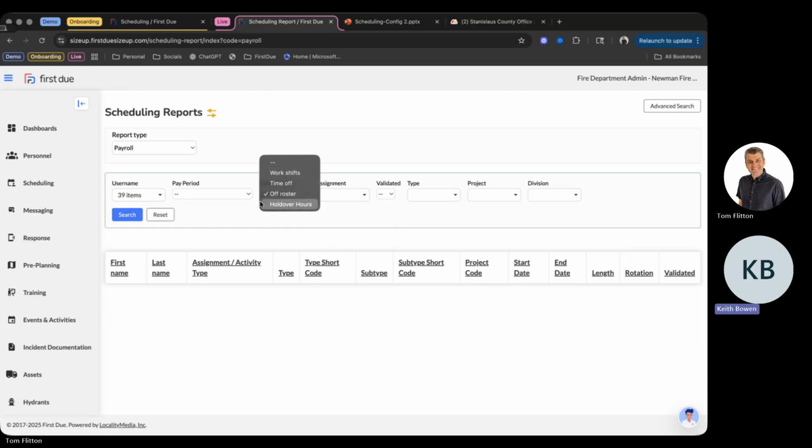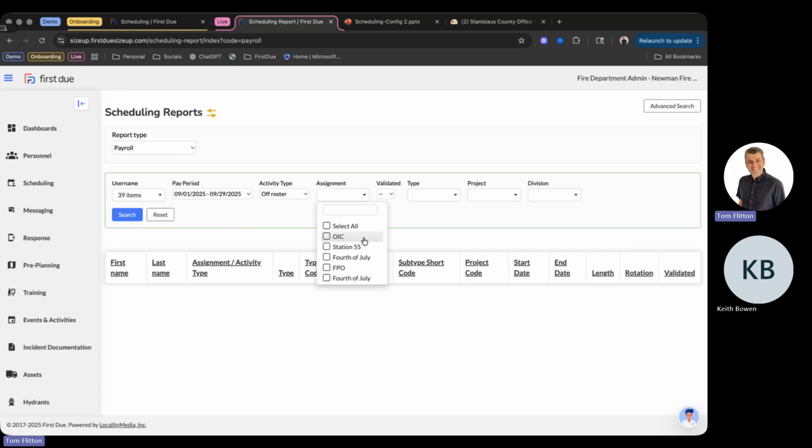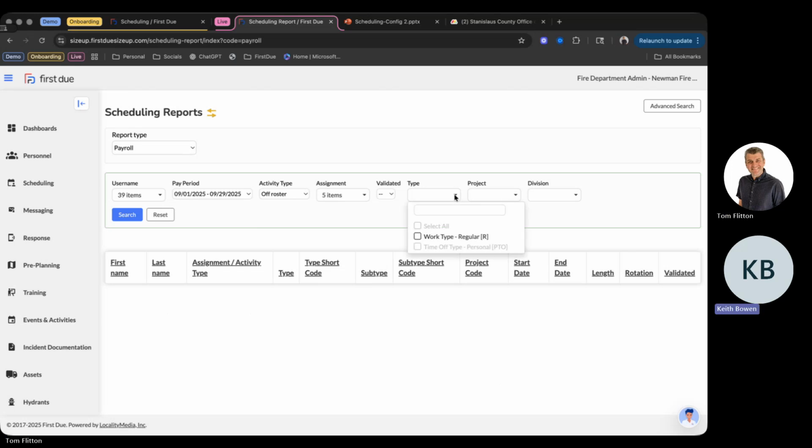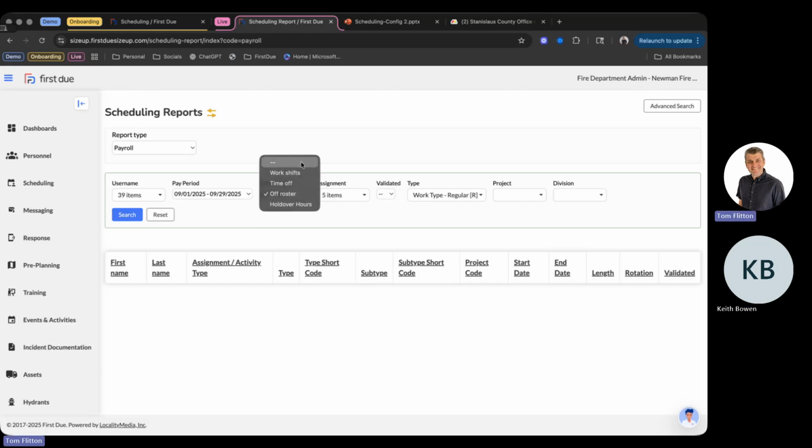I don't know if you can do two or if you can only do one. It won't let me do two. I don't know why. Let's see what this turns out with first. So we're just going to select all your assignments, validated. We're going to leave it blank because nothing's been validated, but I don't know if you have anybody in here or not yet. No, I think we deleted them after we put them in. Yeah, activity type probably doesn't matter as much, but if they're on regular work type, that's what it's going to pull from. Okay. So we'll leave this blank for now.